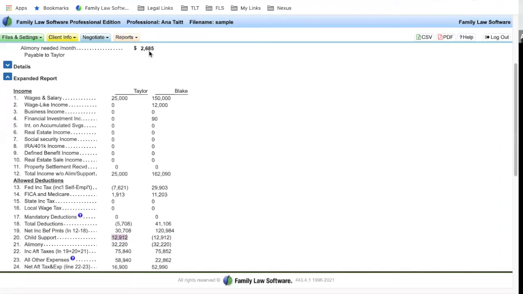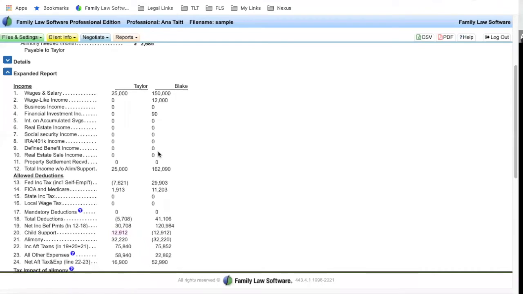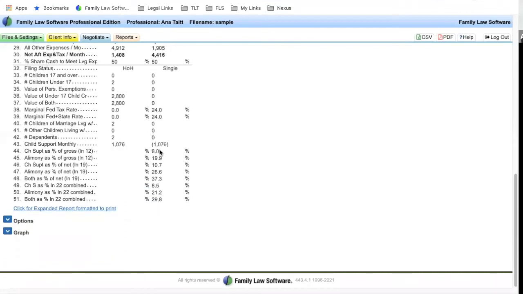50-50 may or may not be fair. So how do we know if 50-50 is fair or not? You find out the percentages. So what I do is I scroll down. And remember, this is Blake. He's the payor, and these are his percents. So obviously in Florida, we're not going to pay too much. So we have gross. We have a bunch of percents, but some of them are based on gross and some of them are based on net. And so you really want to look at this number here. And that's your reasonableness test. It's your will to live test.